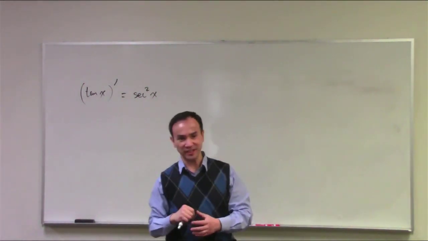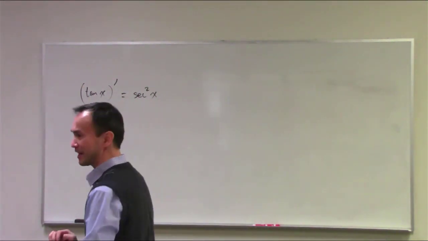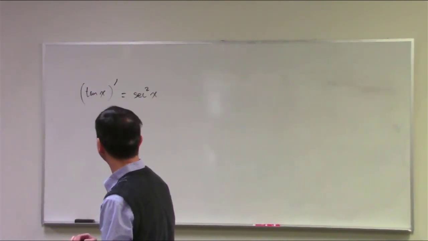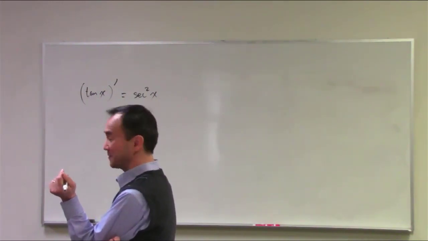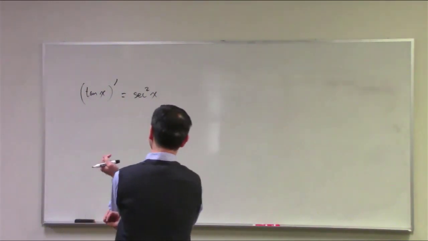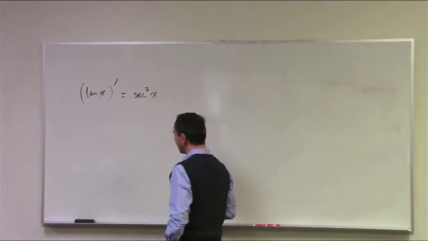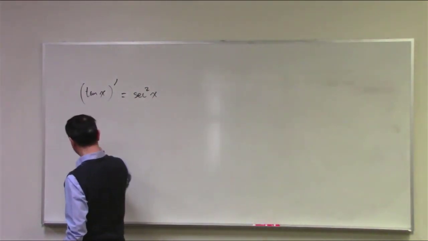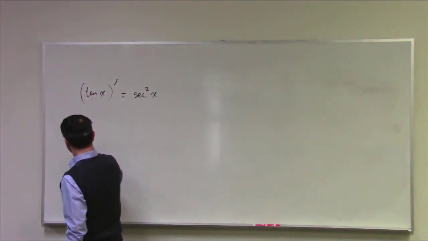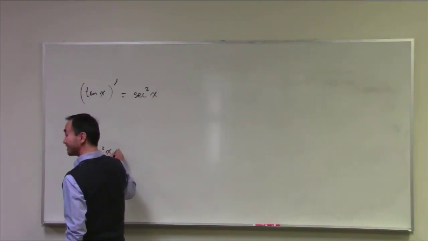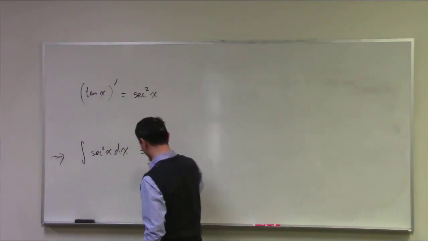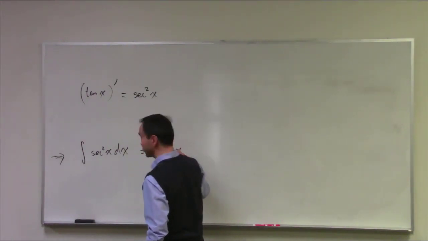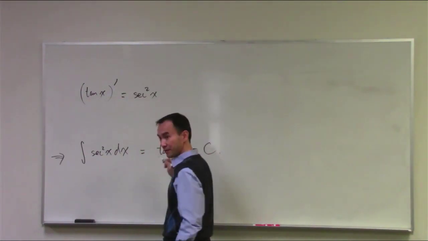And of course, if you don't remember these things right here, that's completely fine. I don't remember that either, right? They're common enough that any Google website can tell you right then. It belongs to a pocket reference, so if you don't remember, just pull out that reference. But I mentioned this because now you can see the antiderivative of secant squared of x. So that leads logically to our next rule. The antiderivative of secant squared, surprisingly, is that simple function tangent of x, plus c. See that there?